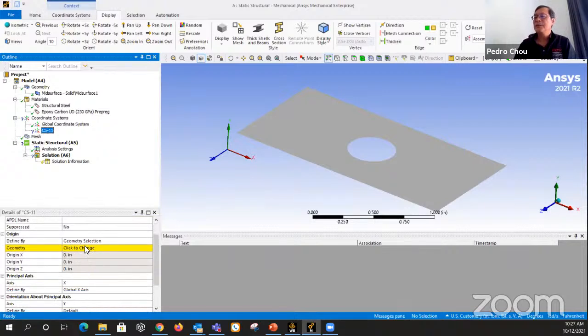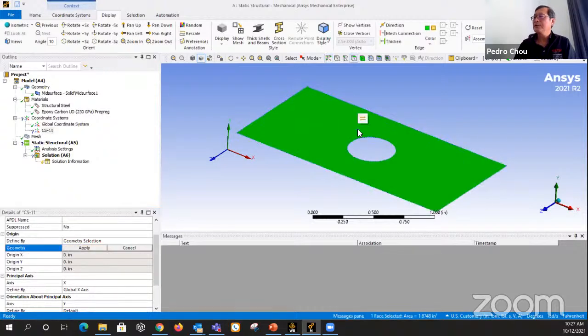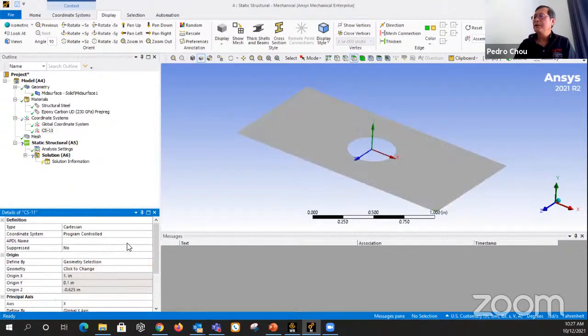In this case, for the geometry, I can say this will be the location of my coordinate system, and let's leave it parallel to the global coordinate system. But the x-axis could be in any orientation. Just keep in mind that it will take the x-axis, project it onto the element, and that becomes the 0-degree orientation for my material.